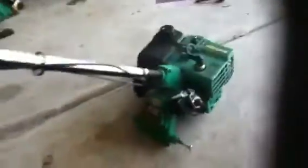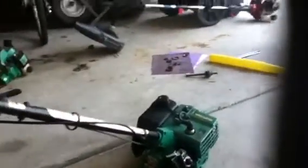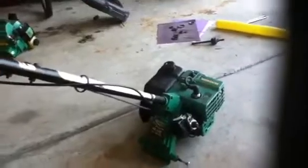Oh, and where's the idle adjustment on this carb? I believe it's this. But I want to make sure, because the clutch is engaged when it's idling, and that's not good. But anyway, I got my work cut out for me, and I gotta, you know, do everything.